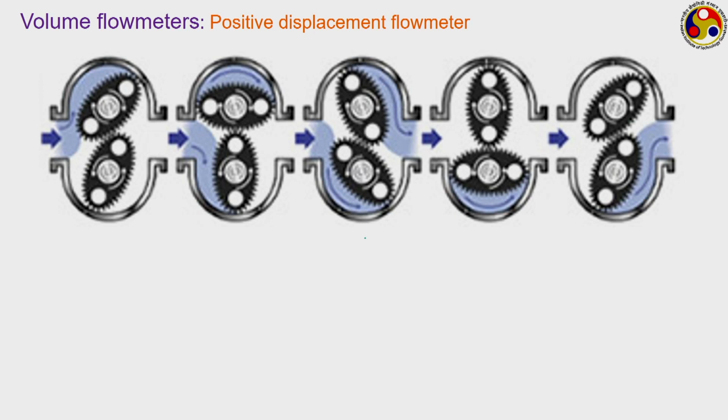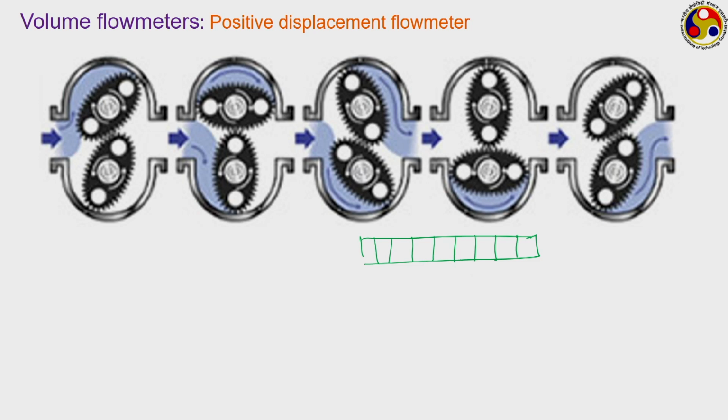Let us suppose this is the fluid volume that is flowing through. Now we are dividing it into several equal components and measuring the time required for these components to pass through, or consequently we are measuring the number of components that is passing through over a given period of time. So let us say over 1 second, only 4 components have passed through. Then the volume of one component multiplied by 4 divided by the time over which this passage has taken place is definitely the flow rate. That is the idea of a positive displacement flow meter.